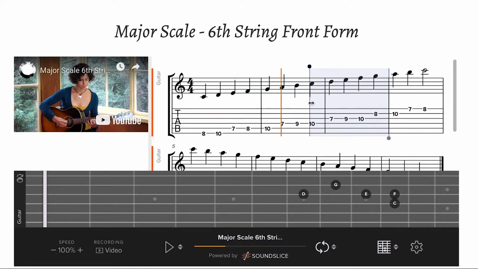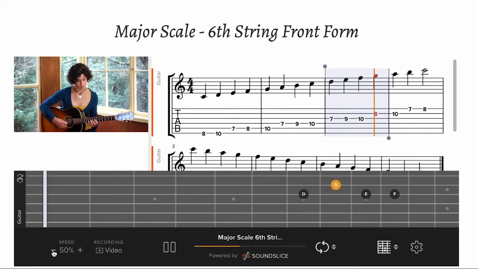This whole process is made especially simple using the tools that we provide you in this program. When you get the exercise, you'll be able to open it on your computer, select sections of the exercise, and loop it in the software. You can slow it down, you can speed it up. You'll see real-time playback of both the tablature and the written notation, as well as a visualization of the fretboard itself and where to put your fingers.